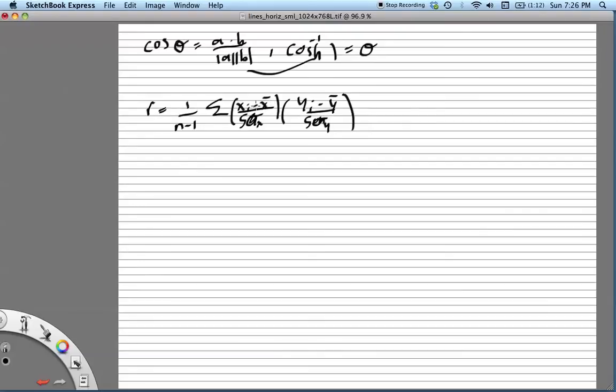Well, consider your data vector x. Let's say you had 10 points in your data vector. Just to contextualize further, each i represents an individual, and these are two measures on each individual. So x could represent height, and y could represent weight. You take 10 people, and for each one you record a height and a weight.